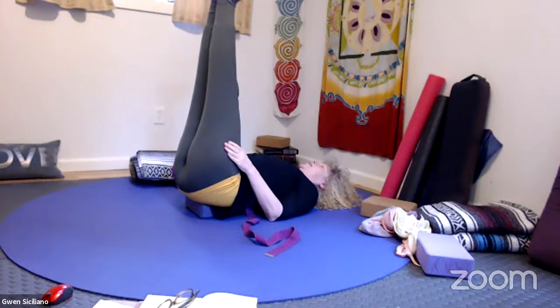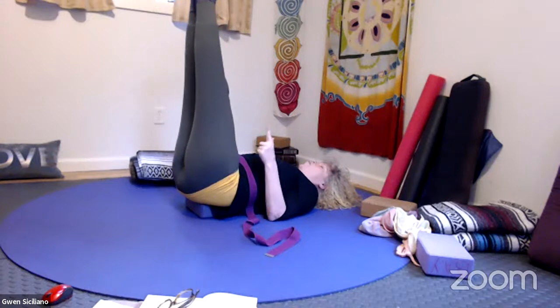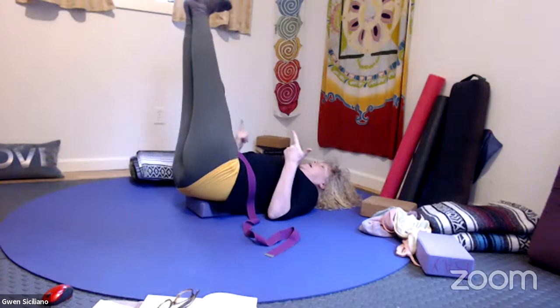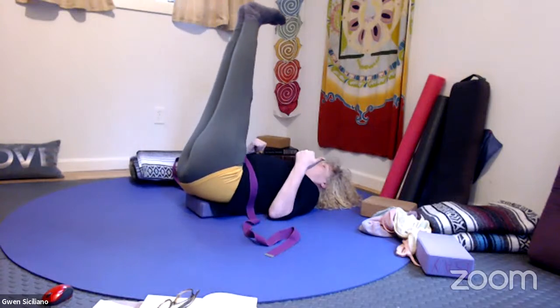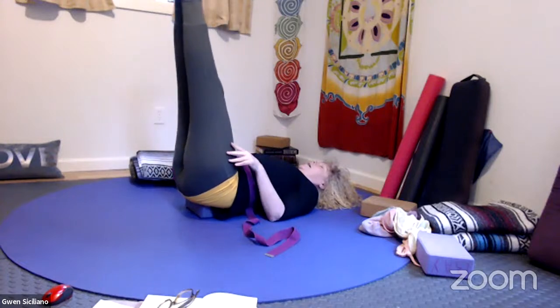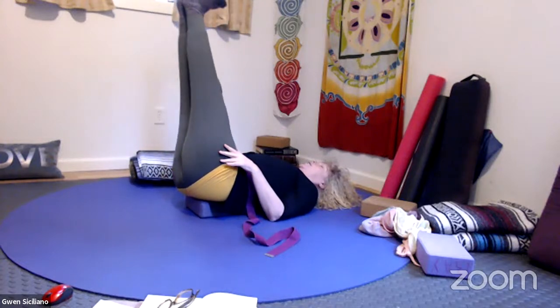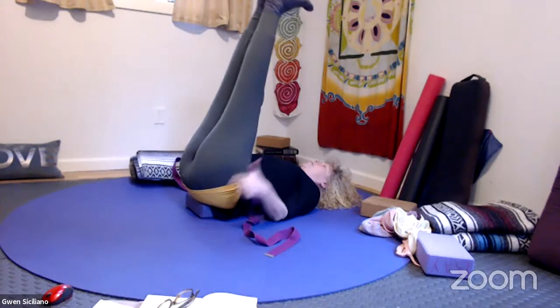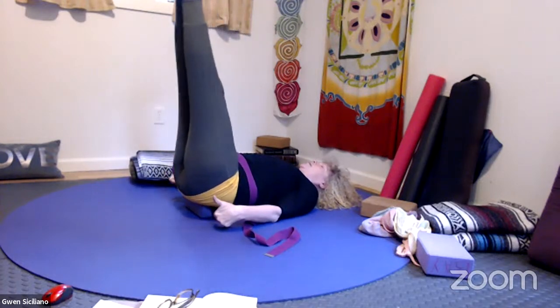And then come into the center and a light little circle. So let the heels drop away over to one side. Let it come forward over to the other side and then back away. So a little bit of a circle here. Notice on the back of the pelvis how this feels.